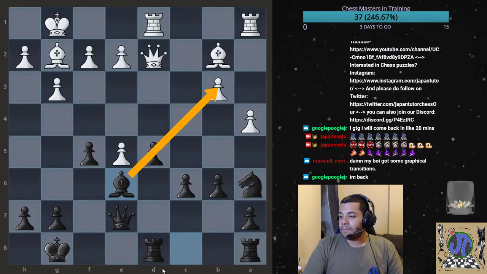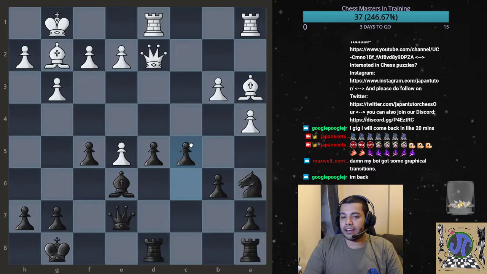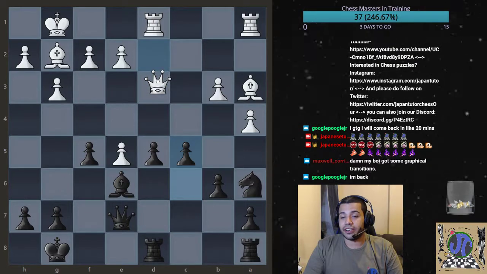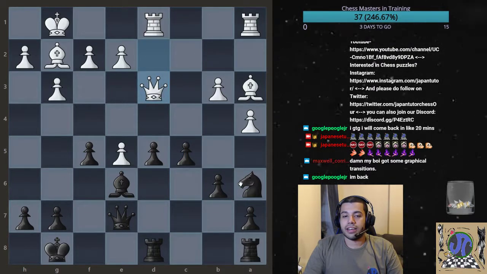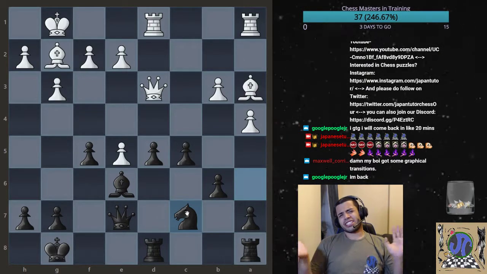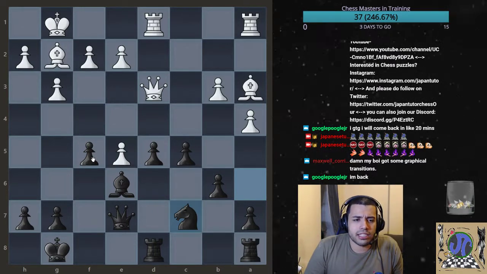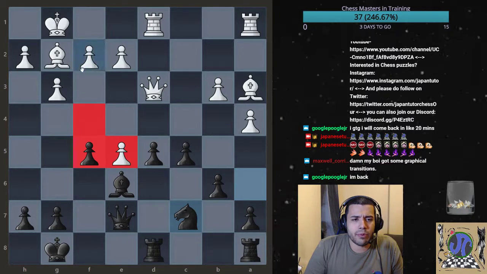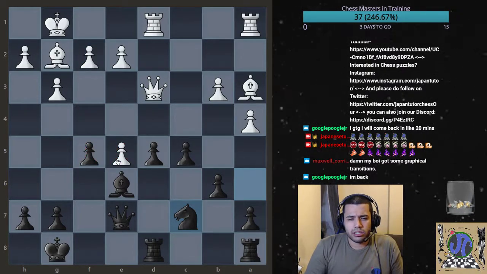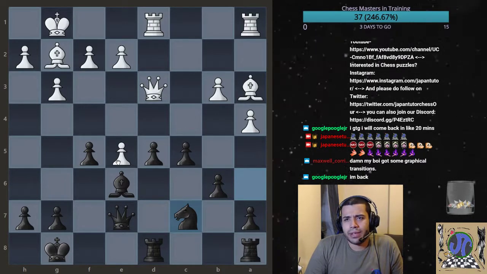Okay, so now he plays bishop a3, c5, queen d3, knight c7. So now everything seems kind of normal here. I think Black has a small space advantage, except if he maybe plays here, but that's really committing because now this square is very weak. So I think it's even. For me, it's about even.